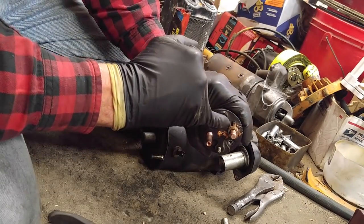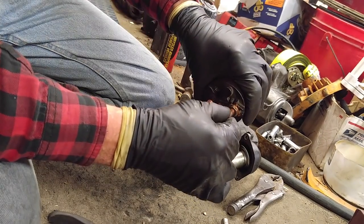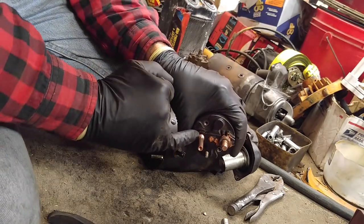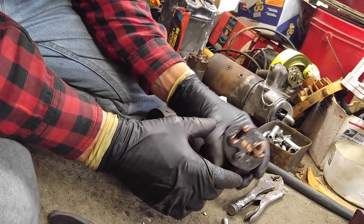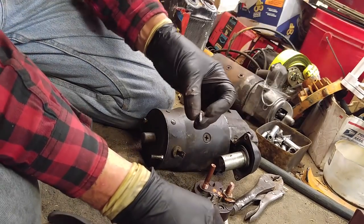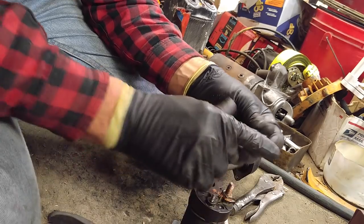So I put some anti-seize, some copper anti-seize, on the stud that goes through the solenoid cap. And I'm going to put a nut on here, which I don't have here. Oh man, back into the shop. The bolts are also, look, I have bolts from another solenoid right there. So, 5/16. Yep.